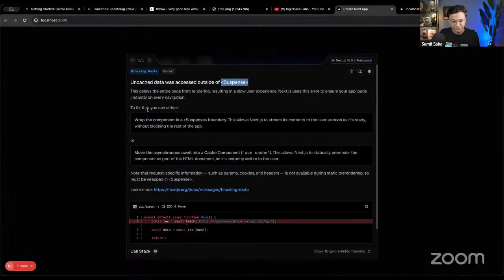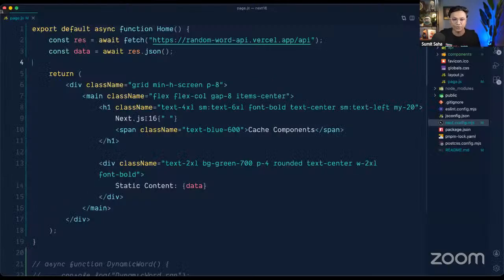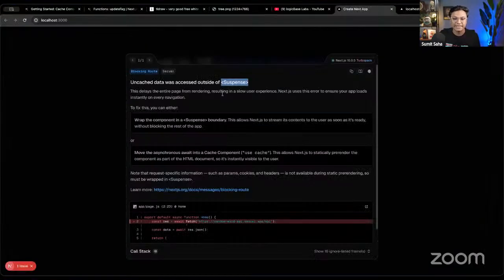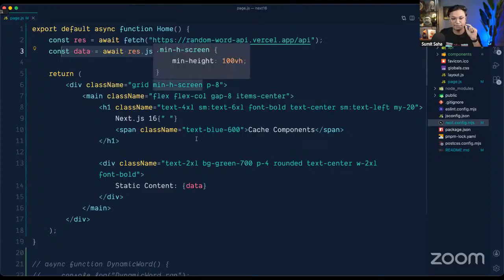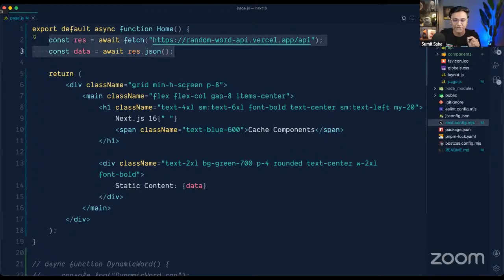That's why it's giving me the error that uncached data was accessed outside of suspense. Uncached data means this is the uncached data. Previously it was cached, but now it's not cached, because we have to explicitly mark this page as static or mark this fetch request as static.